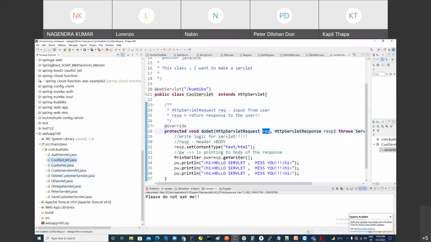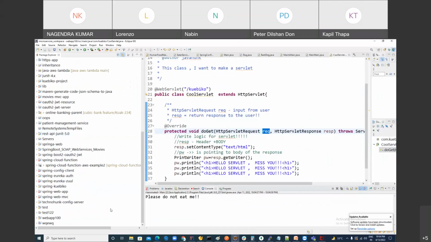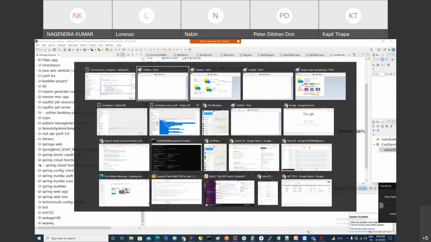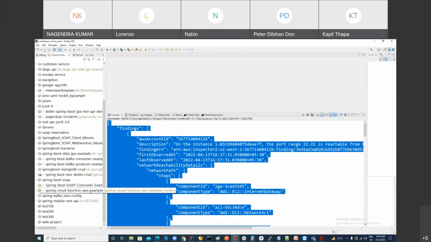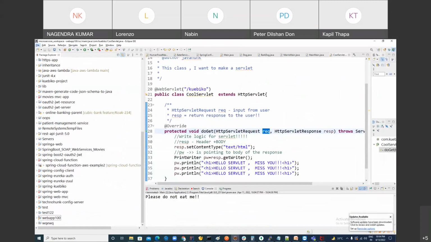So what do we need to do? We'll make a login page. So in this recording, I'm going to make a login page, but I'll make it with the help of Spring Boot.